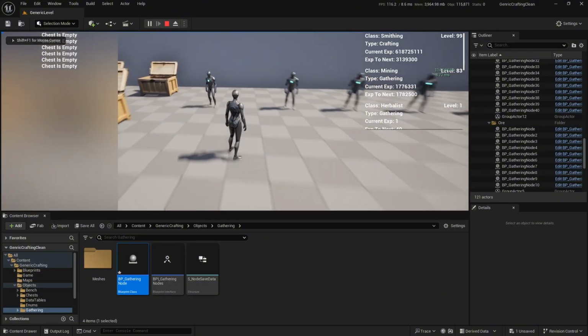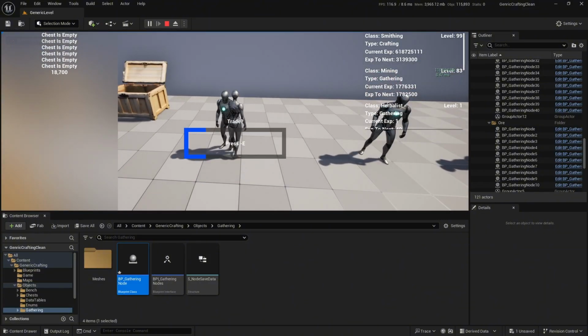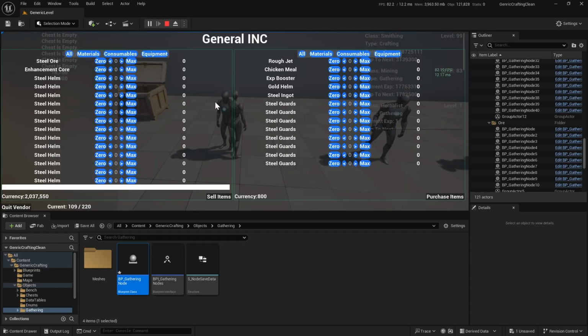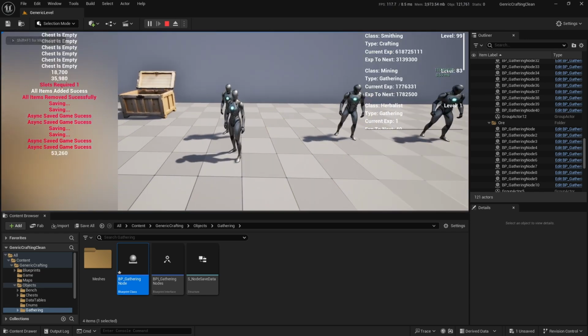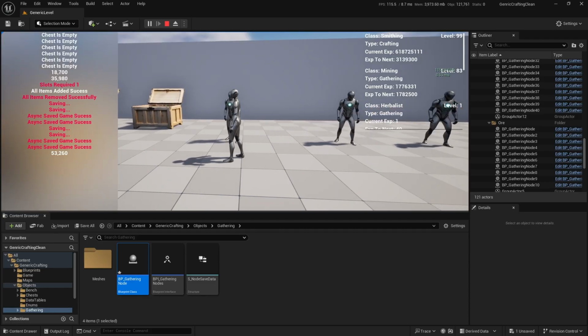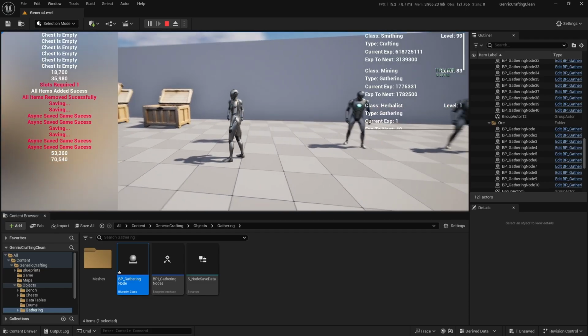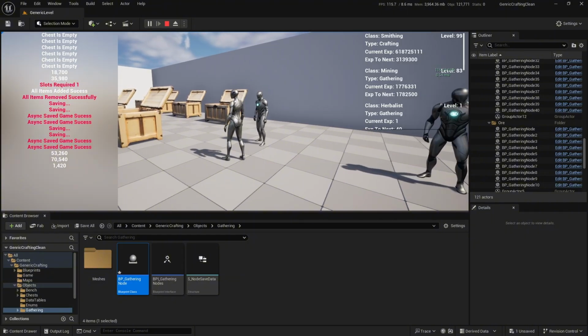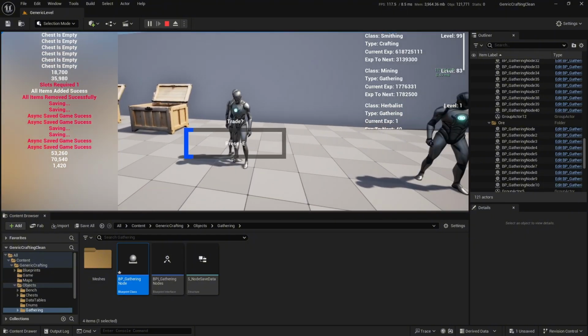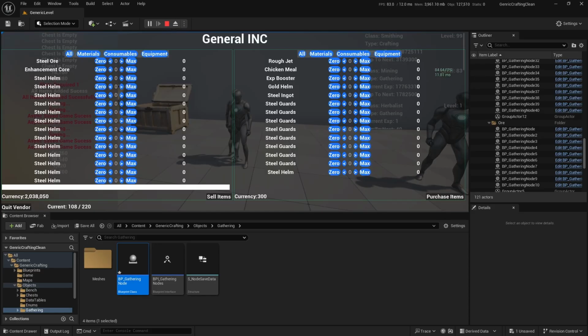And then I believe it was this vendor I talked to. Oh wow, this is gonna tick pretty quickly. Yeah, you have all the steel guards. Let's make sure you have a steel helm real quick. You have a steel helm. And we see the day is ticking, so we are almost at a whole day. 70,000, almost at a whole day. So we just ticked to the next day. So this vendor should have refreshed. And this vendor did not refresh.